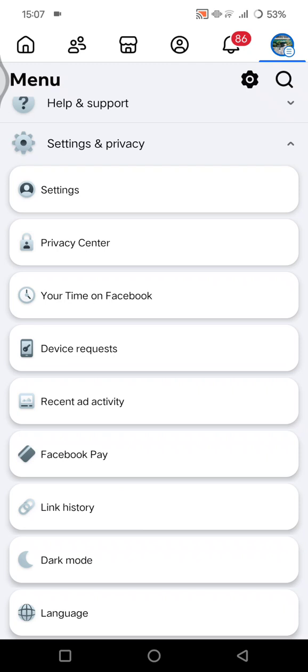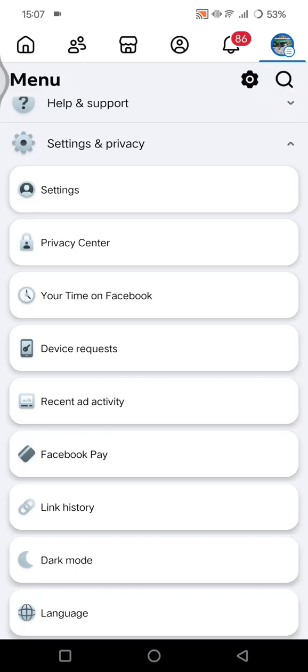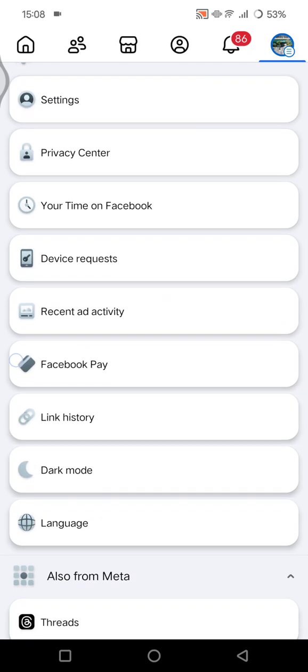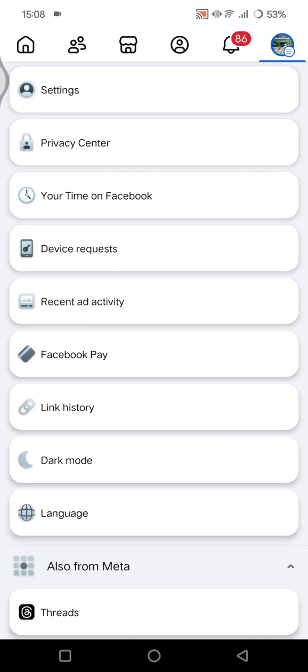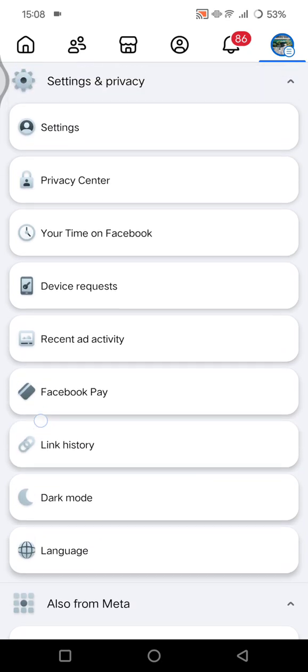You can also use backup codes if you saved them. So Facebook provides backup codes when you enable 2FA. If you saved them, you can locate the backup codes, usually saved in your phone or written down, and use any unused backup code to log in. If successful, you can go to the settings, security, and generate new backup codes.